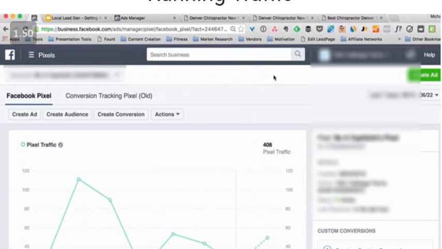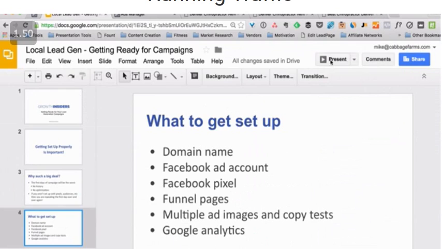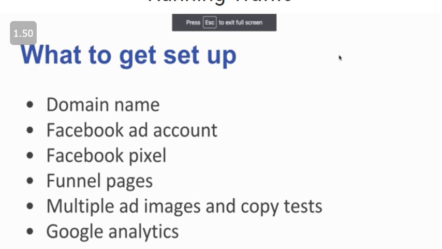Okay, so this is all the stuff that we're getting set up. Again, if I go back to the presentation here, this is the list of things that you want to get set up to get going. As I said before, we would add to this a call tracking number, ideally. If you're going for speed just to get some tests going, you can certainly start without that call tracking number though, because that has not been very valuable for us in this particular case. So you can definitely consider getting started without it, but it's something that you'll want to add here pretty quickly.